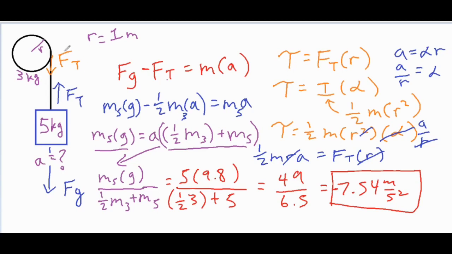So to sum things up, that Ft is really our connection between our rotational dynamics and our linear values over here. So you want to make sure that you do use quite a few different equations and substitutions to get closer to your linear acceleration, as we did on this side with the orange and blue. And then we found that connection with the Ft over here, and then substituted in for this Ft over here because it's the same force of tension. And then from there, just doing a little bit of algebra and rearranging, we found that final linear acceleration of negative 7.54 meters per second squared.